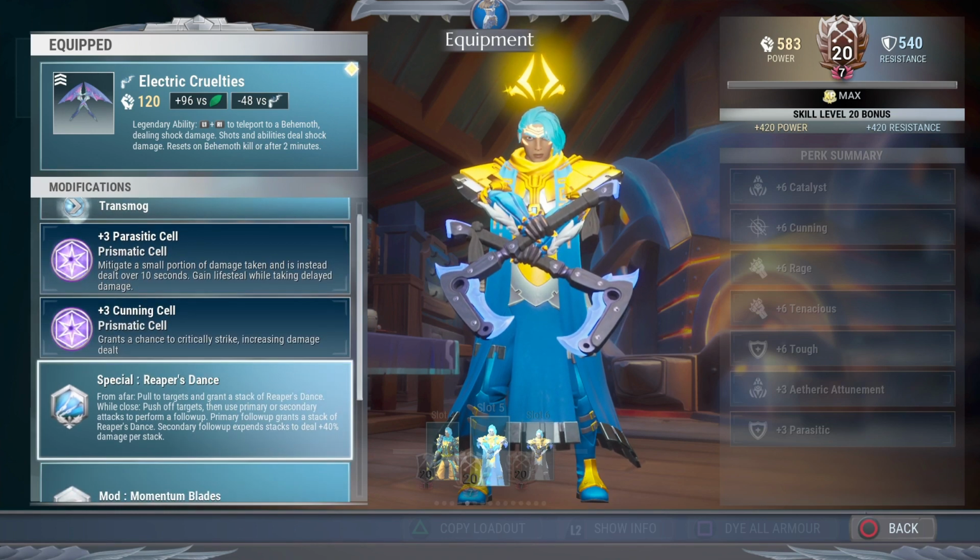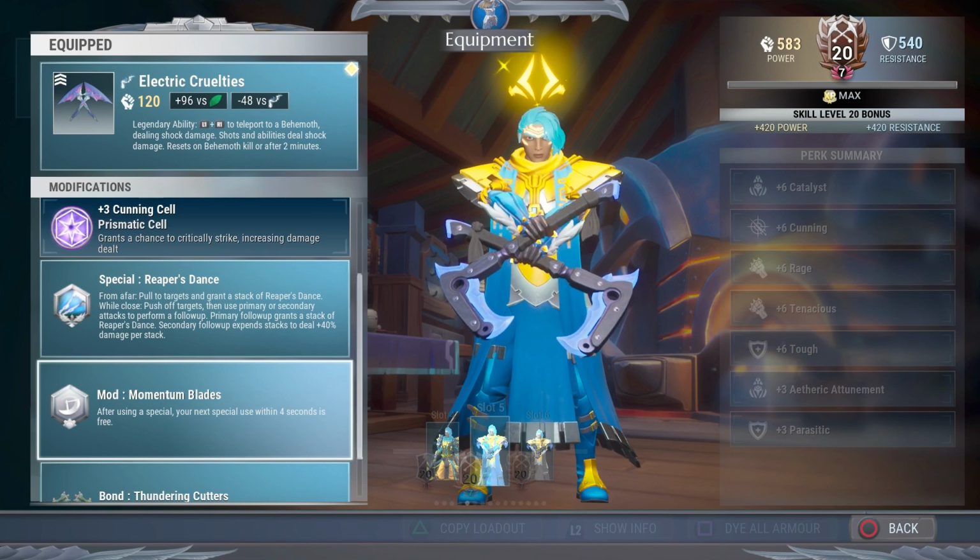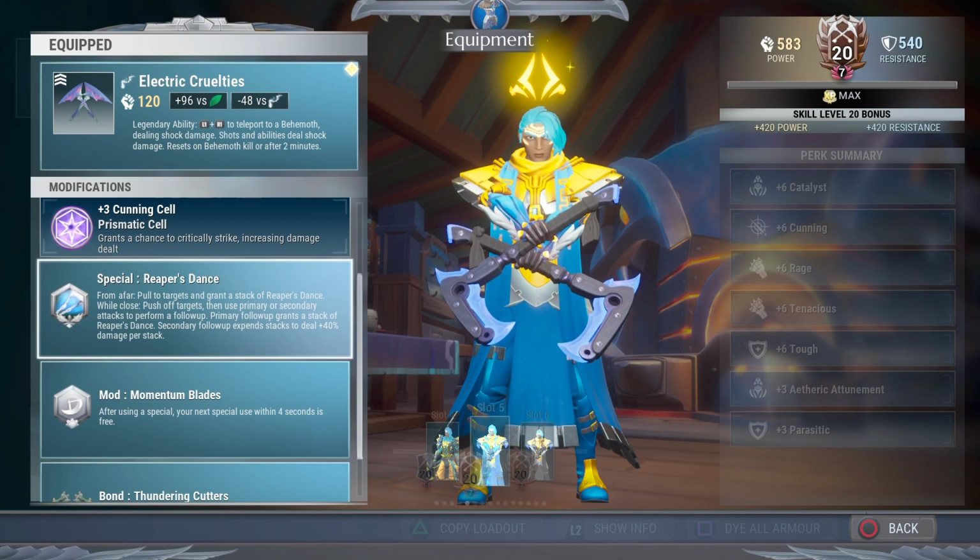For the special, we're utilizing Reaper's Dance and the mod Momentum Blades, mostly because it allows you to dodge even further, gives you more chances to evade and stay away from the damage, and it does help you stack up some good damage stacks for Reaper's Dance as well.